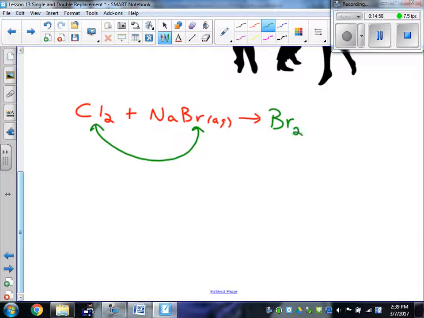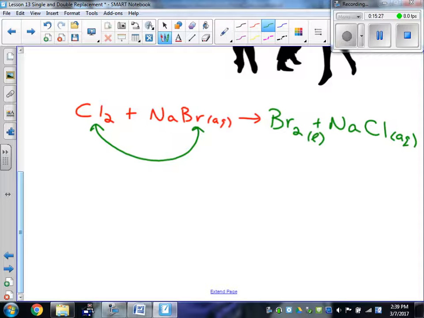But remember, bromine comes in twos, so Br2. And the chlorine is going to take its place here. So these two are going to switch positions. And I'm going to get Na and Cl, 1 plus, 1 minus, and that'll be aqueous again. By the way, bromine actually turns out to be a liquid, doesn't it? It's in blue over there in the writing.